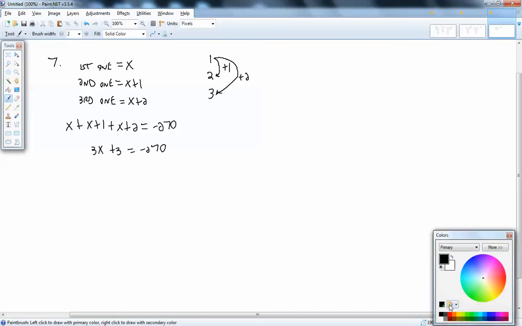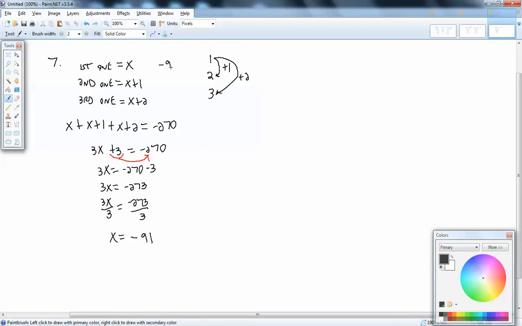And now we're going to go through our 4 steps for solving linear equations. First step is get rid of parentheses, don't have any. Second step is get rid of fractions, don't have any. Third step is get everything with an x on one side and numbers on the other. So take 3 over. Take anything over, the sign changes, so it becomes a negative 3, which gives us negative 273. Last step is to divide both sides by the number in front of your x. So we're going to divide both sides by 3, and that gives us negative 91.